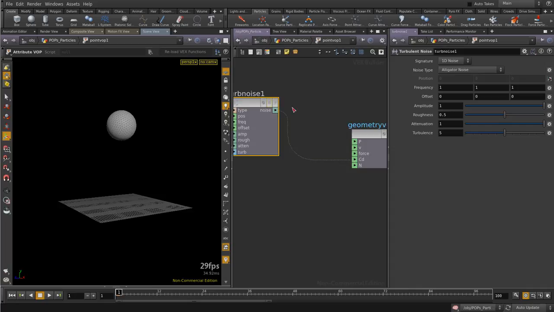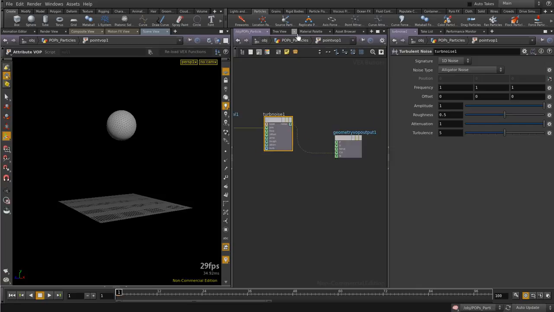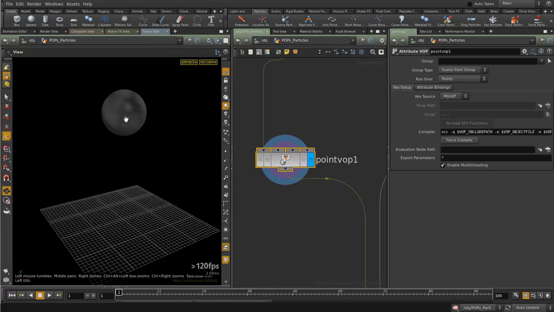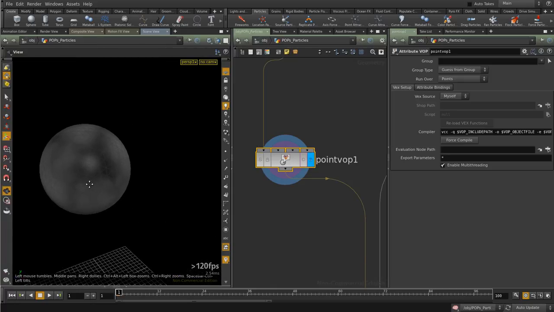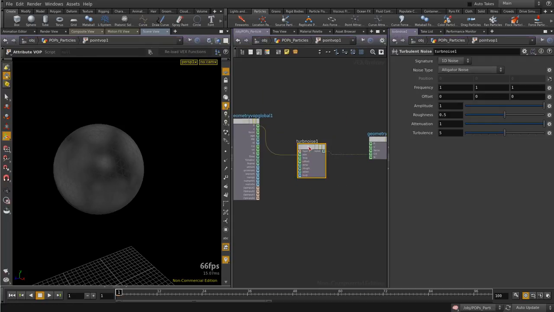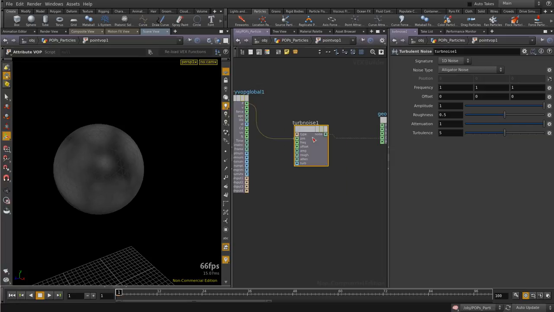maybe it's better. What is the turbulence noise? Turbulence noise is the kind of map you can find in all software. You can apply it here and you can see it in the viewport. You can find this kind of map. This kind of map is applied to my geometry from the position, or I can also do it from the color to position. Okay, but I prefer the position to position.